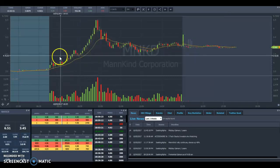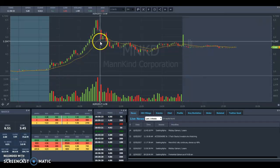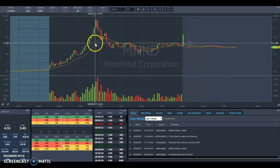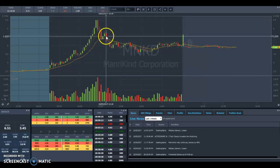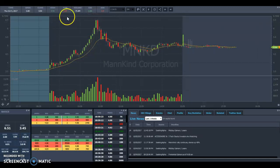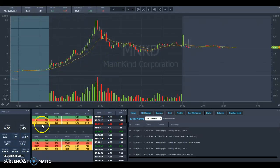So that's one of the reasons I'm always taking profits on the way up, because then it dropped again. Within 15 minutes, it had gone from 650 to 430 or something like that, and then another pop, and then again, and here you are back to 480 in a matter of 30 minutes from 650. So just a good reason why I always sell on the way up. But that's just my style. Anyways, that's my trade. Thanks.